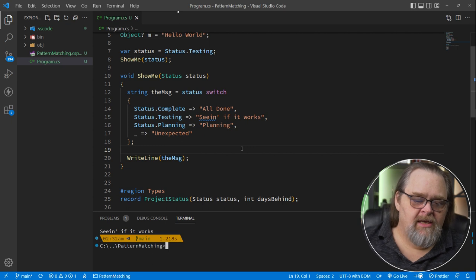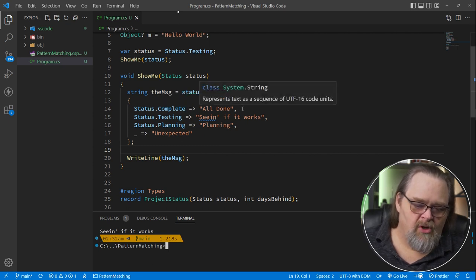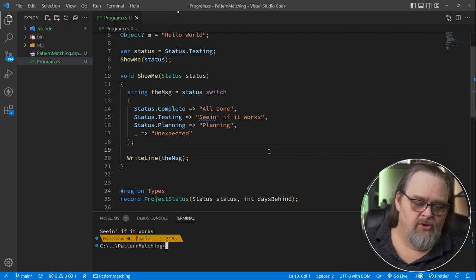Now, this idea of tests in the switch is actually more powerful than it seems on the surface. We could have done a lot of what we were seeing accomplished inside of a typical switch statement and just setting some variable based on any one of these. Sure, this is a more concise syntax. Notice that there are no labels for the different cases. Notice that instead, this is essentially a lambda where we're specifying this is what it needs to be in order to call this code or return this code, more importantly.